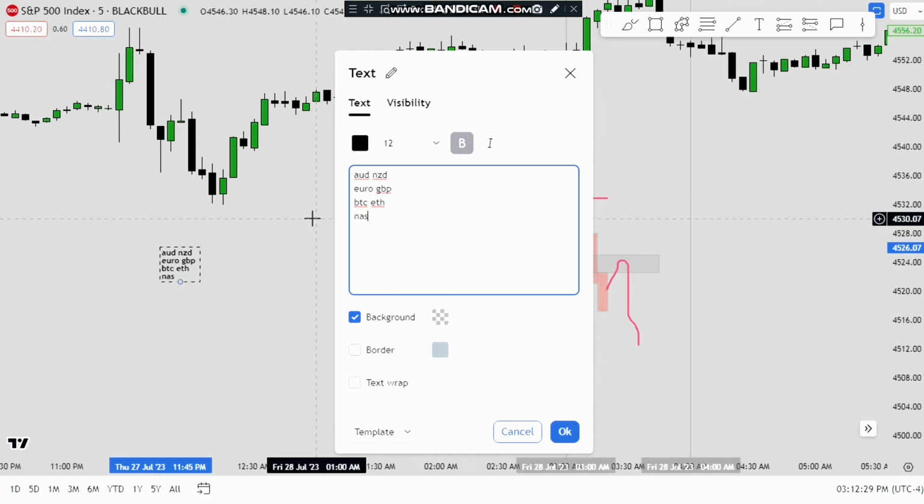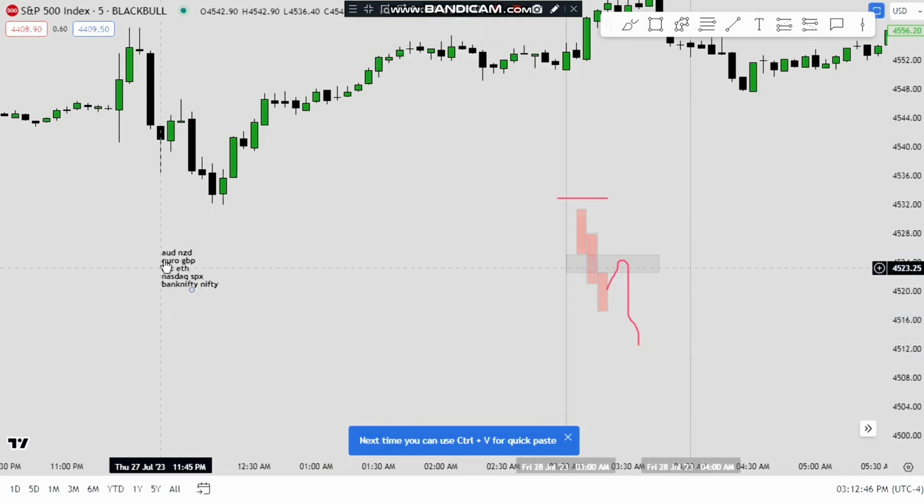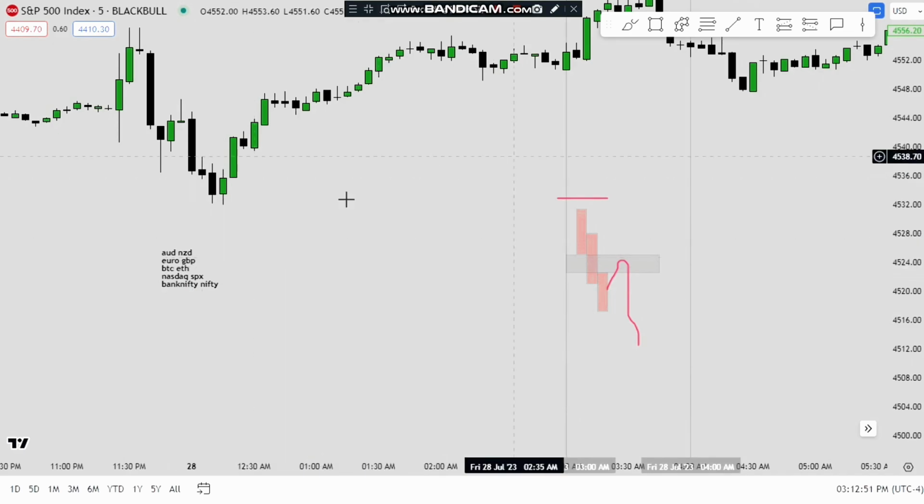In indices, there is Nasdaq and SPX. There is Bank Nifty and Nifty. They are also the correlated or SMT pairs. So these are some of the examples. If the price of one pair goes up, the other one also goes up. And there are some inversely related pairs also, like if the price of Euro goes up, the DXY goes down. Now there are some divergences between these correlated pairs.